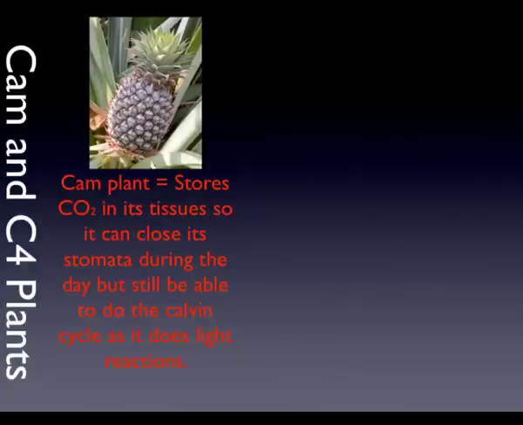So if they live in a hot climate, they're not evaporating water or transpiring water out of their open holes in their leaves. They can close them up during the daytime, but then you should be saying to yourself, well, if they close their stomata, then they can't take in CO2, so they can't feed the Calvin cycle, which would mean they can't build glucose. But what they've done is done a tricky little trick where they absorb CO2 at nighttime when they can open their stomata and not lose so much water.